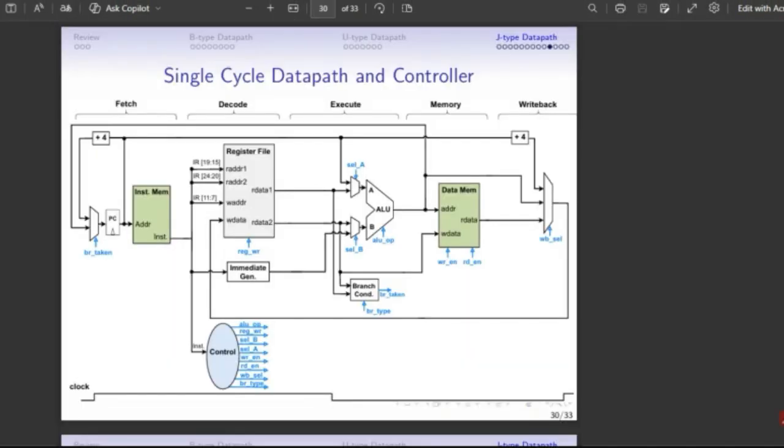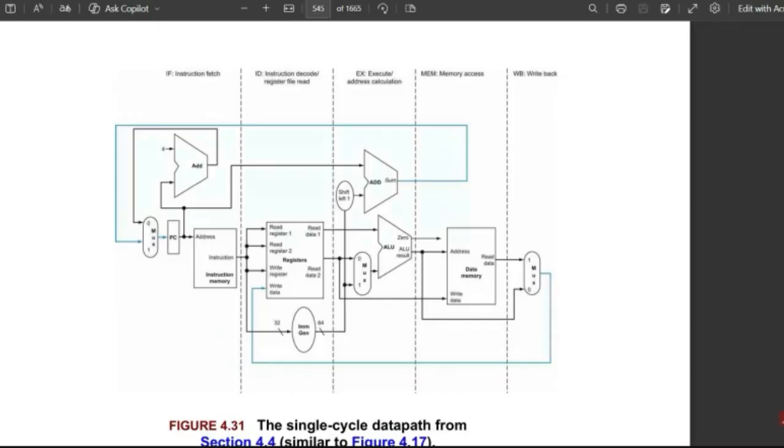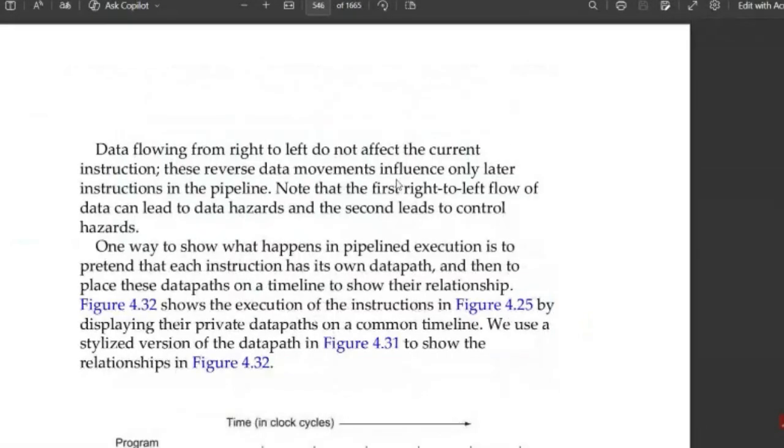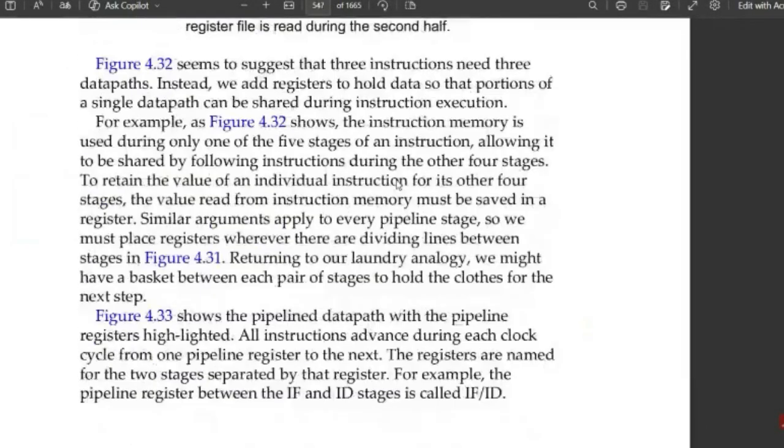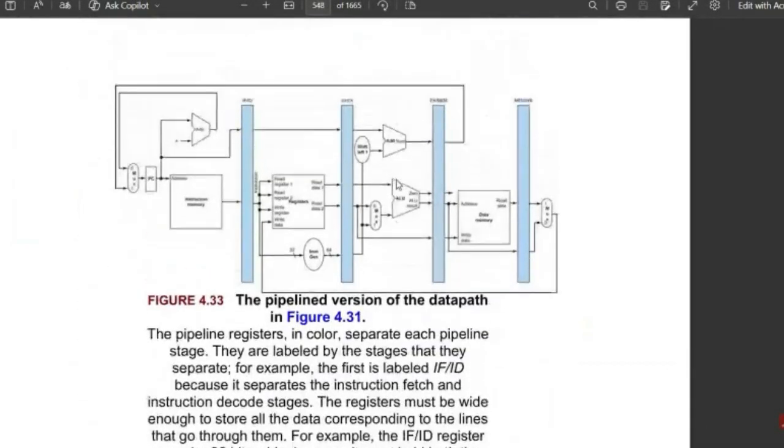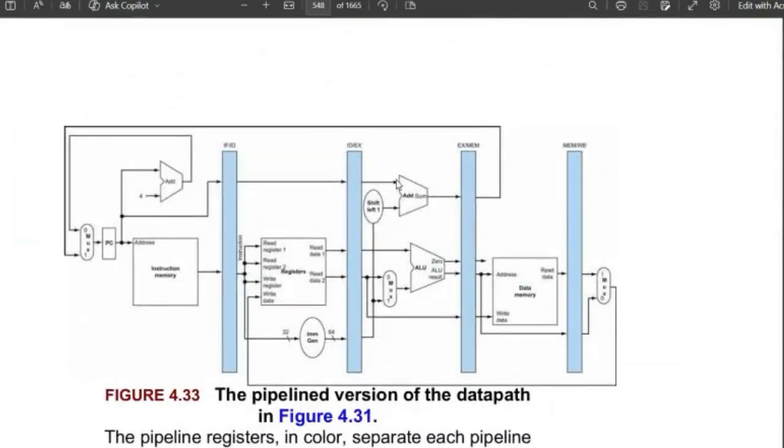The point and main objective of the pipeline architecture: in the pipeline architecture, we are dealing with multiple cycles, and the very big picture of that is here. This is the very big picture of the pipeline architecture of the RISC-V. Do you see it? This is the book you have shared with me.